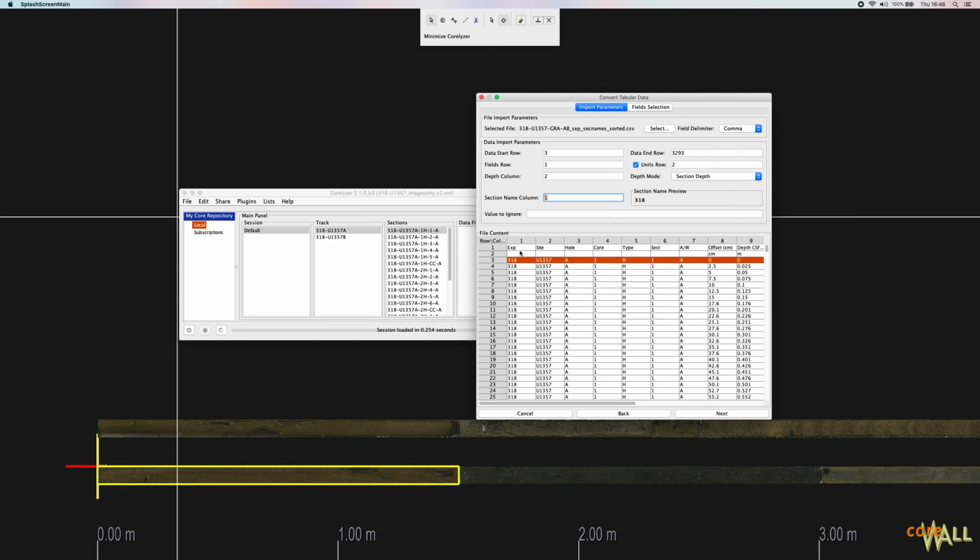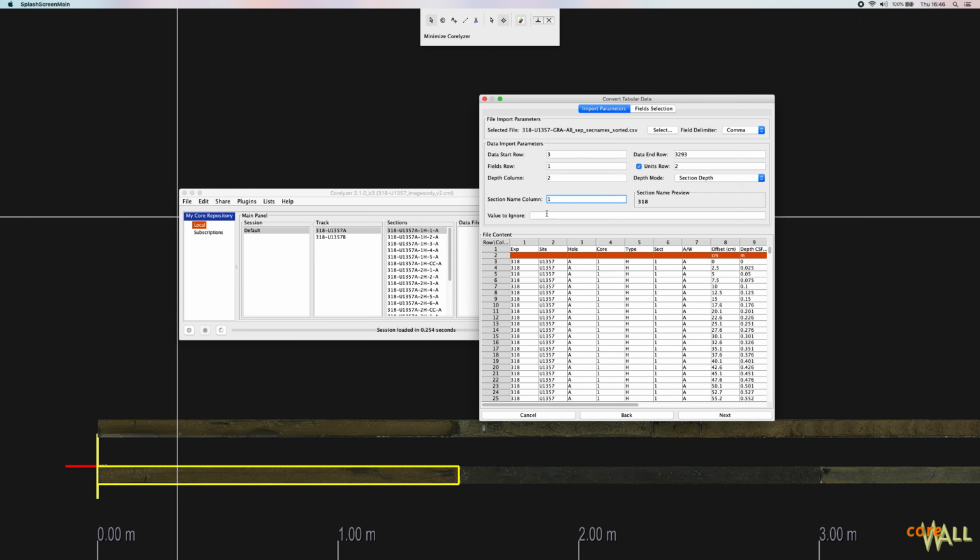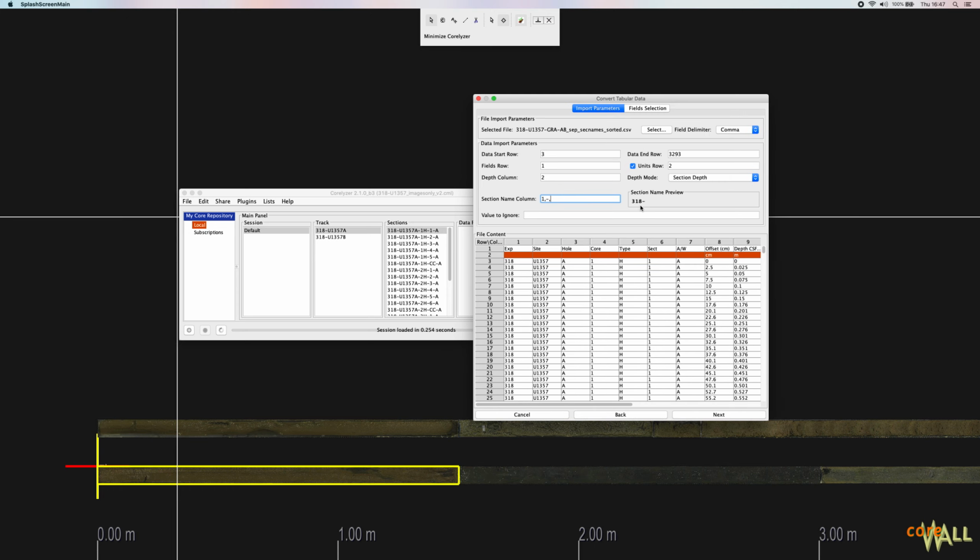So what we have here is our components are divided into 7 different columns. I need to combine all 7 of these correctly so that they match these sections. So first thing in the expression is this 318, the expedition. So that's the first thing I want in the column. So that's correct. Next, I want to have a hyphen. In order to add a hyphen, I do a comma, and then I add a hyphen, and then I add another comma. And now if we look at my section name preview, you can see I'm off to a good start here. I've got 318, and then I have a hyphen.